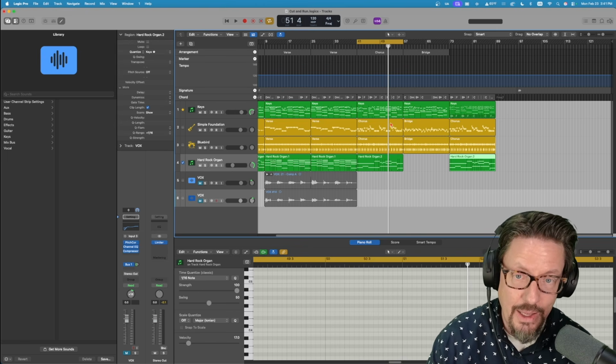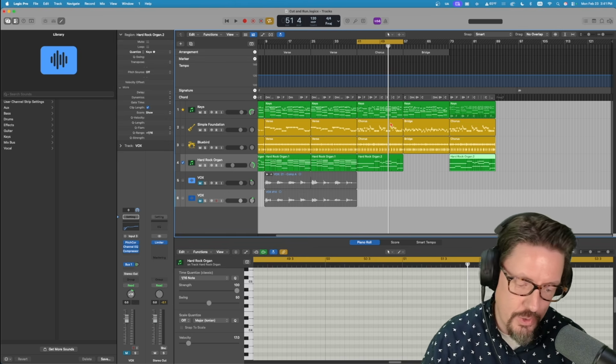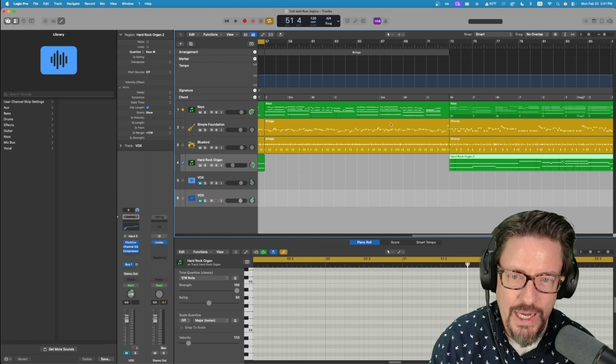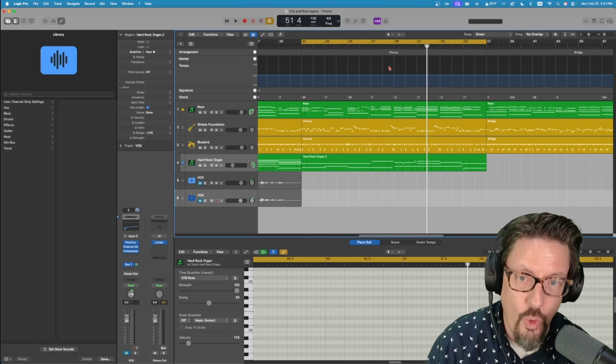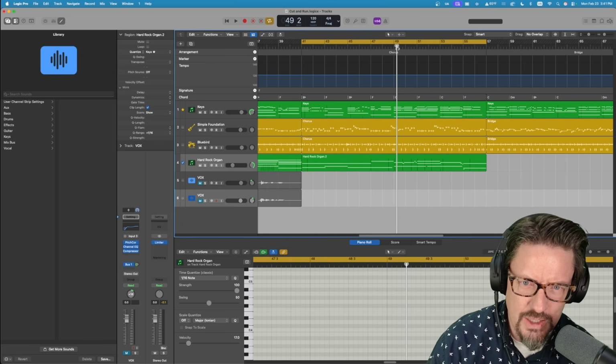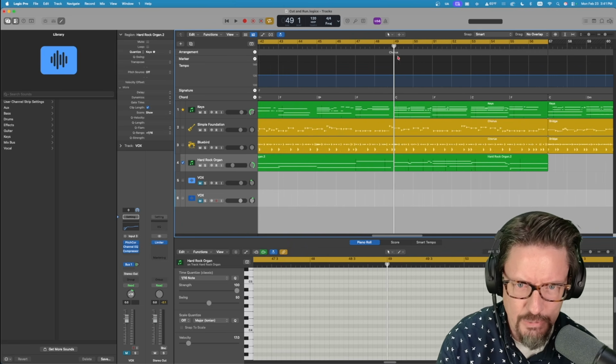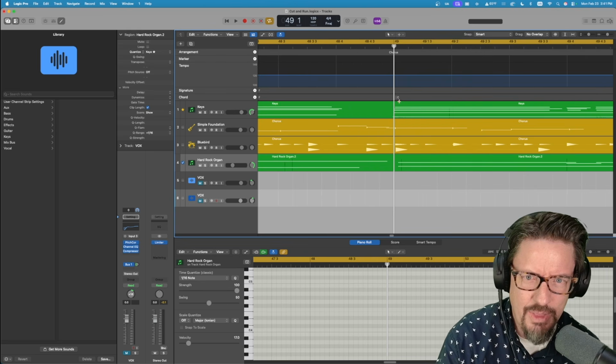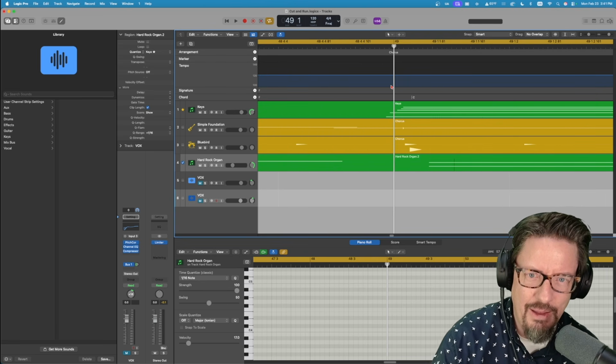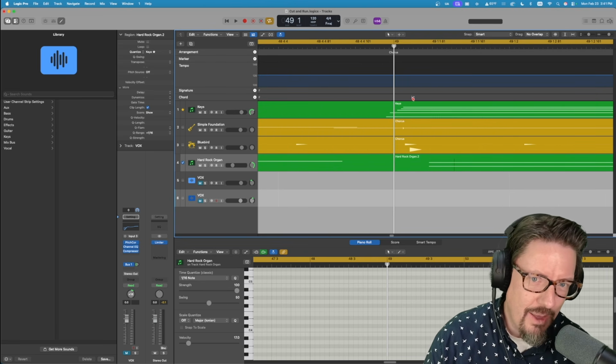Everything looked okay, but when I looked a little closer, I started to realize that I had done something in the wrong order. So let me zoom in to this one and I'll show you exactly what I'm talking about. There it is. You'll see I have the playhead on the downbeat and the C chord comes in after.